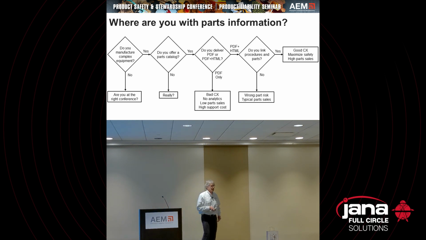Being an engineer in my younger days, I like flowcharts. So, do you manufacture complex equipment? If the answer is no, I'm going to ask, is this really where you want to be? Do you offer a parts catalog? If you answer no, I would say, how does that work? Do you deliver PDF or PDF and HTML? And generally, I could have added apps here.